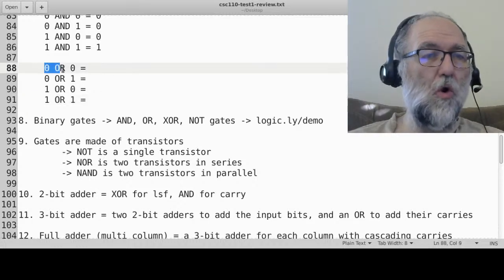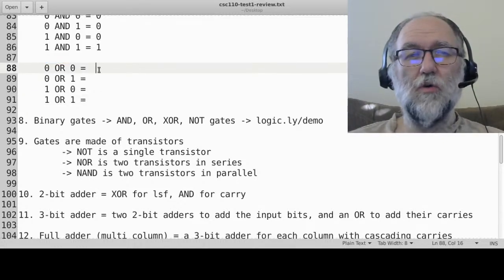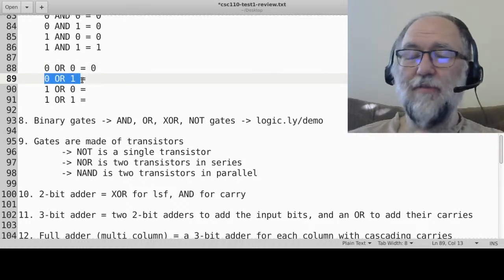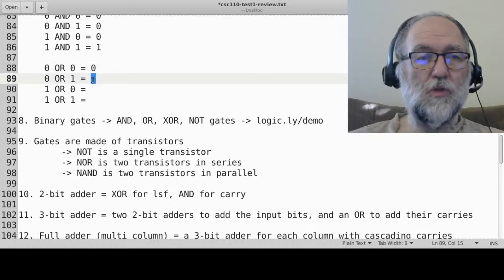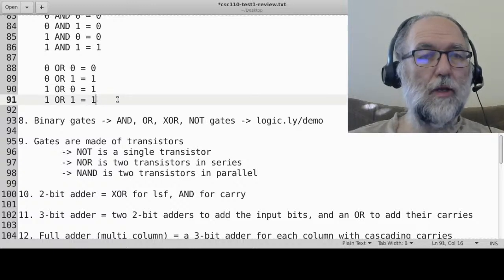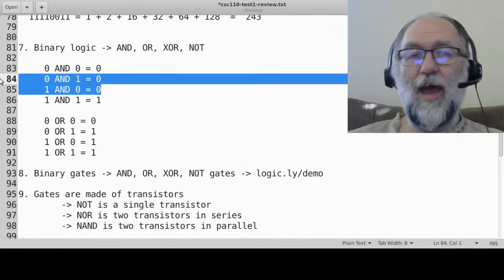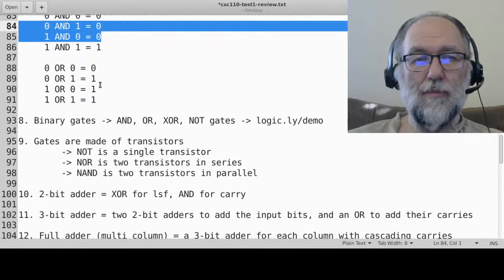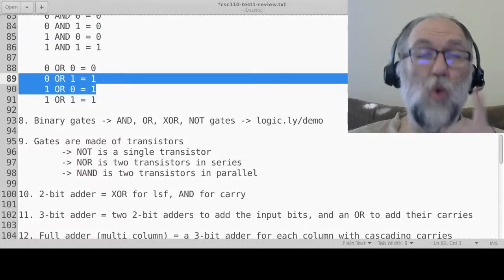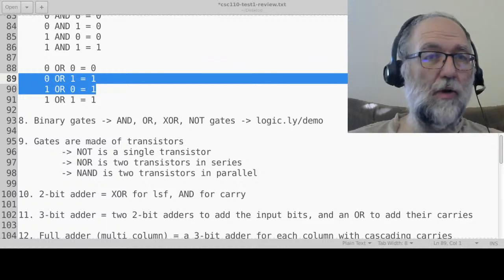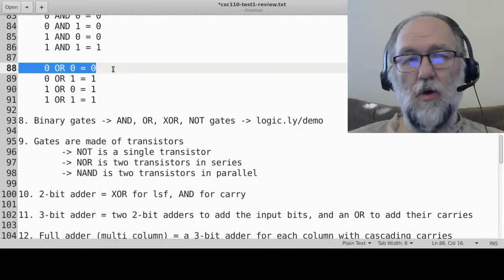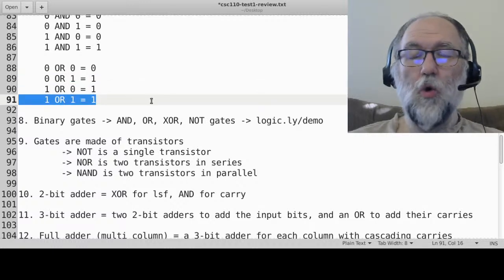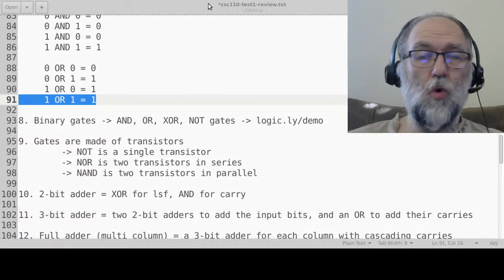All right. With OR, if they're both zeros, 0 or 0, you get 0. If there's a 1 at all, doesn't matter if there's a 0, but if there's a 1, the answer is 1. Notice that with the AND, they both have to be ones to get a 1. If either one of them is 0, you get 0. But with an OR, it's sufficient for one of them to be a 1 for the answer to be 1. So 0 or 0 gives 0, but 0 or 1 gives 1. 1 or 0 gives 1, and 1 or 1 gives 1. That's how OR works.